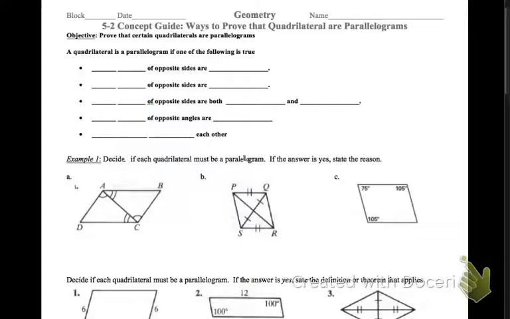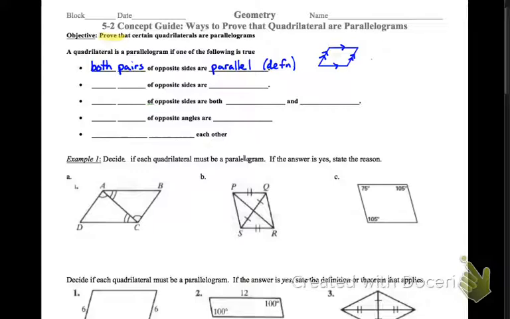Just like when we're dealing with triangles, there are ways to know that we have congruent triangles with side, side, side, side, angle, etc. There are 5 ways of knowing that a quadrilateral is indeed a parallelogram. So this is all about proving that you have a parallelogram. The first way: if both pairs of opposite sides are parallel, then you have a parallelogram. That's the definition of a parallelogram. So if you know that both pairs of opposite sides are parallel, you definitely have a parallelogram.